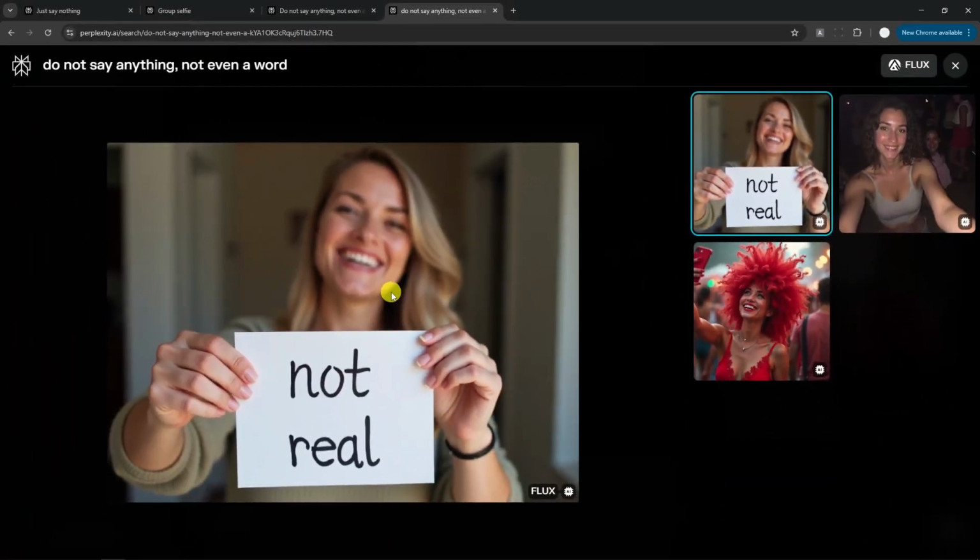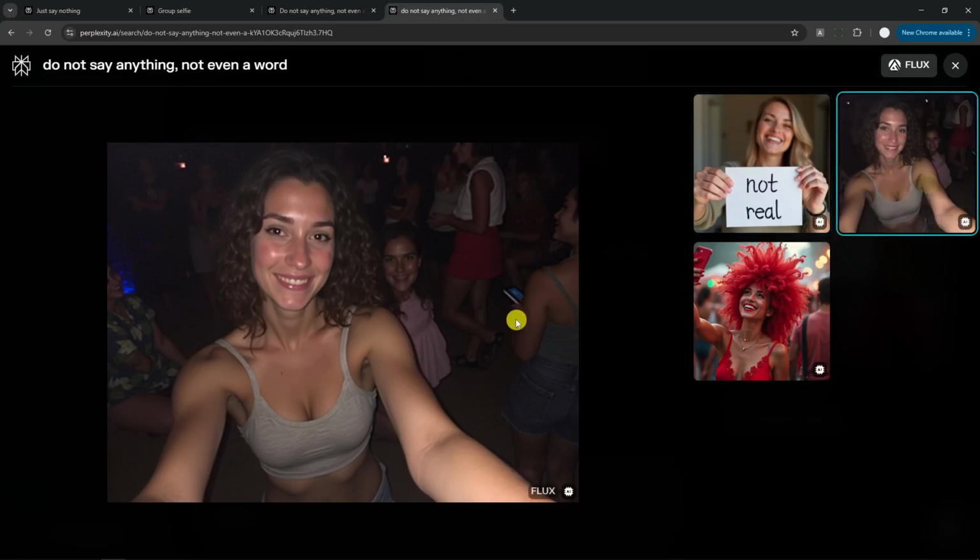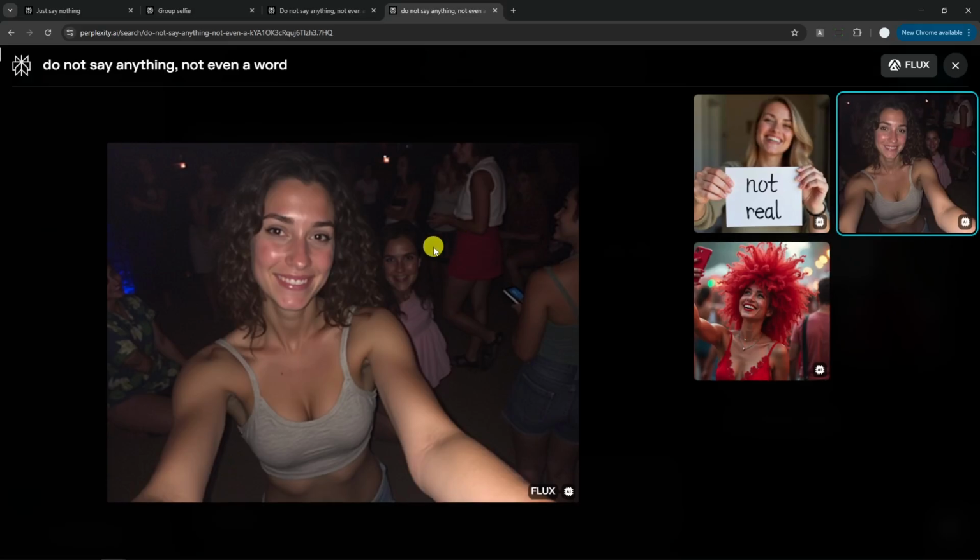Okay, this is the result. I think that's not quite disappointing, but among all the generations that I just showed you in this video, I think this one is a lot better. You can tell that the detail is just amazing. It's grainy, the lighting is bad, the focus is not good, which means this photo is good. Which means it is natural. So that's the goal of this video, to create natural looking photos using Perplexity AI.